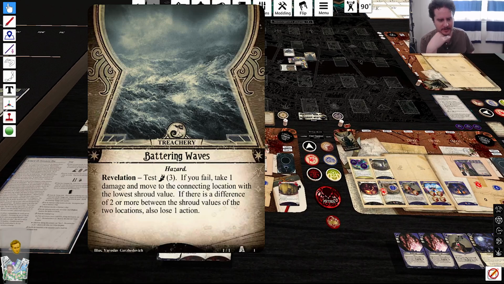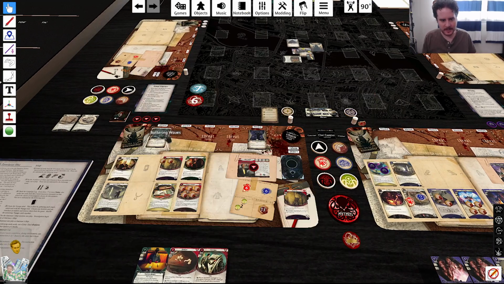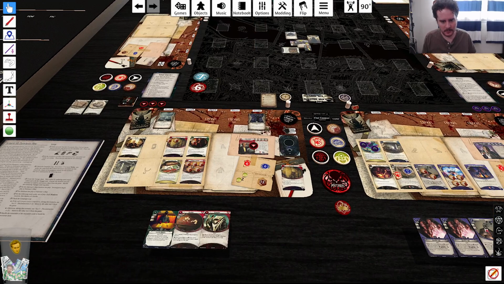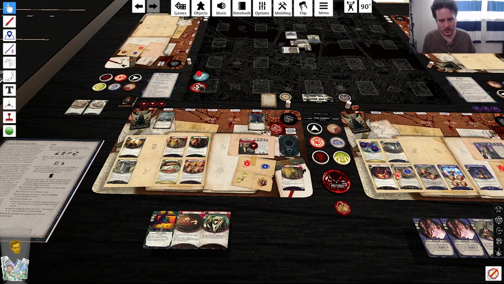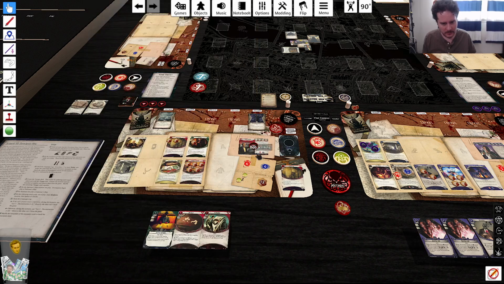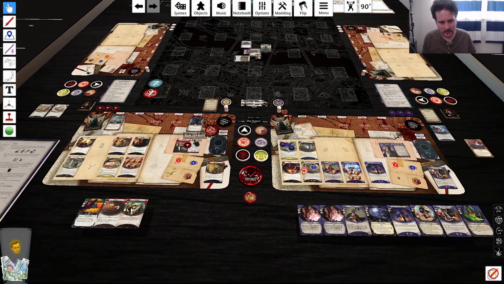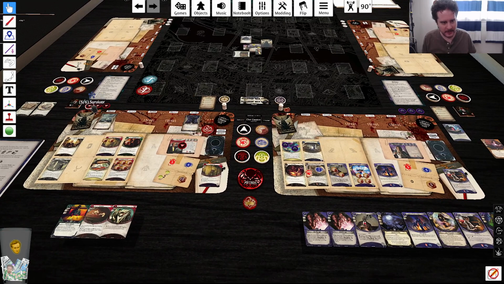Test for 3. If you fail, take 1 damage and move to the next location with the lowest shroud. Sure. So we're testing 3 to 3. Sure. So we take 1 damage. We cannot move, so we take 2 damage or we lose 1 action. Take me down an action. I think we're okay if we don't have actions.